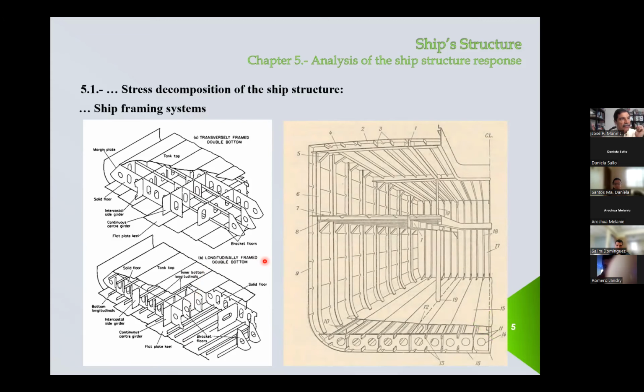I can give you a couple of seconds to identify the type of framing that you have here and here. What type of framing do you have here on the side, Mr. Zurita? What do you say on the side? Un momento, doctor. I can see 8. Yeah, but you can look it up in your class notes. It is in your class notes.